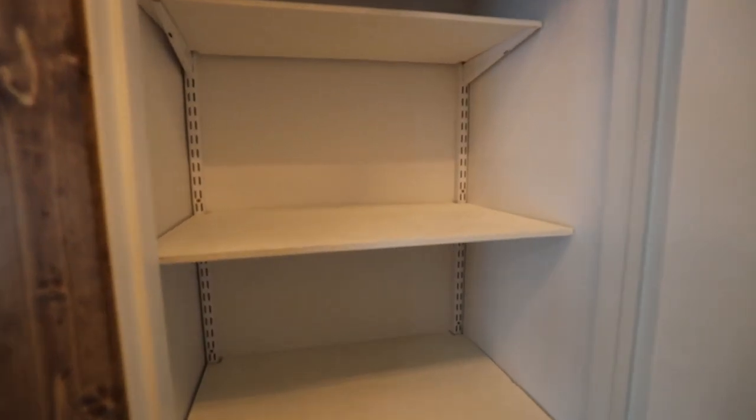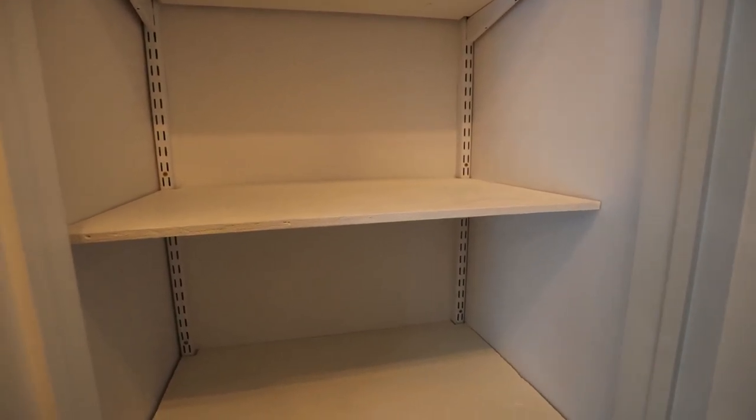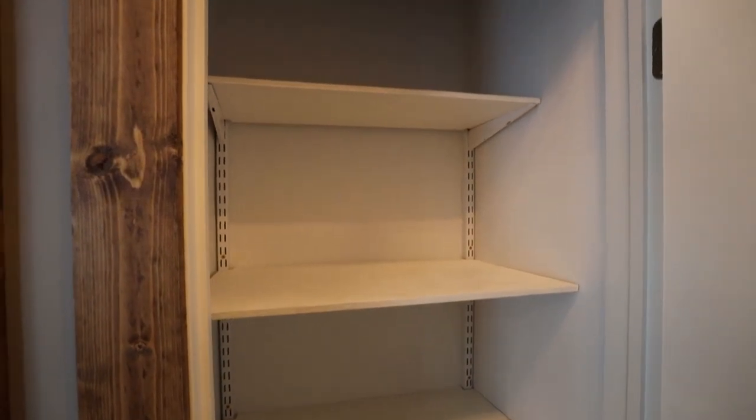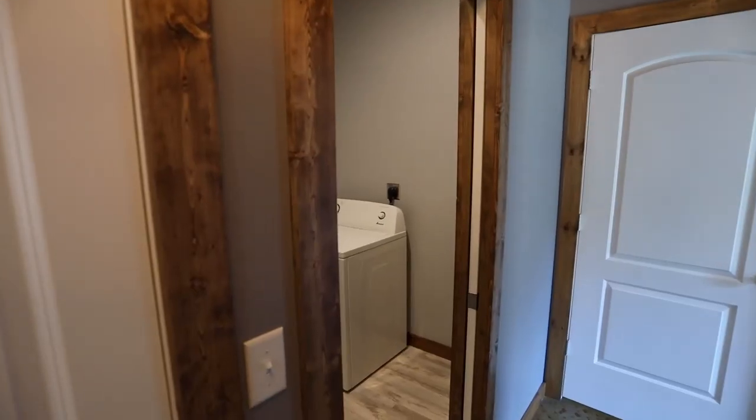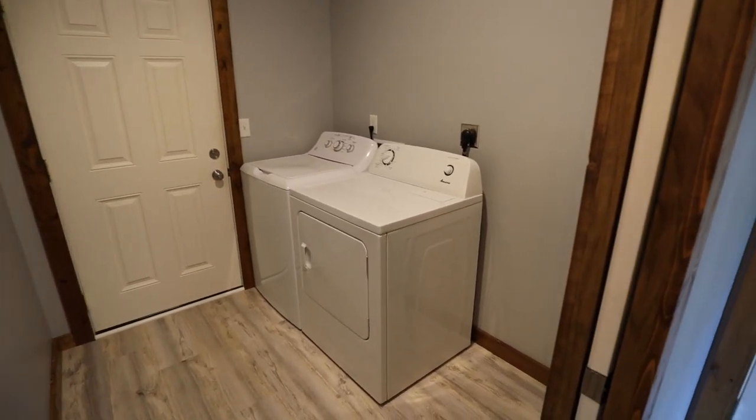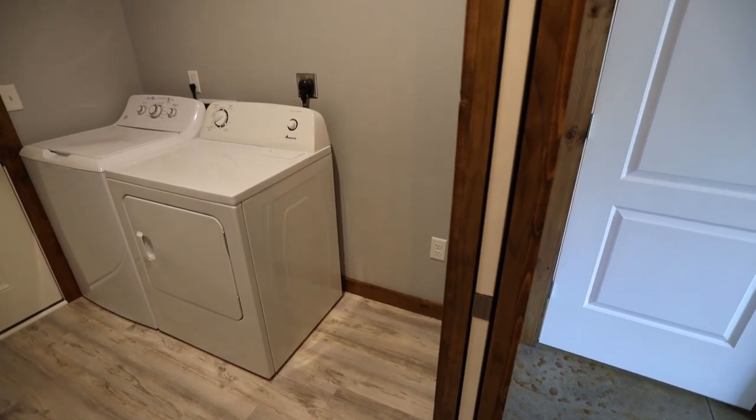And so these shelves are just some scrap half inch plywood I had that I painted on all sides with some white paint. But yeah, this ended up being a lot of space in here. I'm glad I decided to make this a linen closet. And then over here in the laundry, I didn't do anything yet, but I may put a bench in this area.